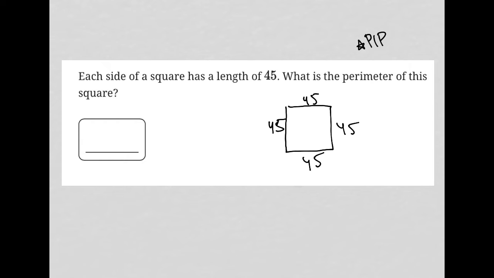The next part of this question says what is the perimeter of this square? Well, the perimeter of a square, or perimeter of any shape, is just the sum of all the sides.